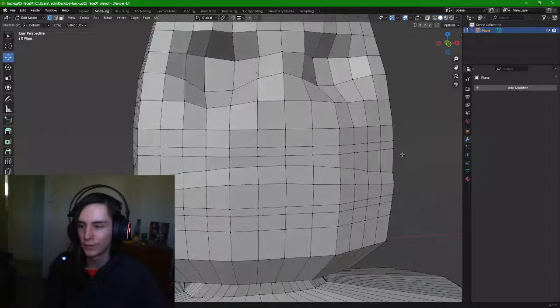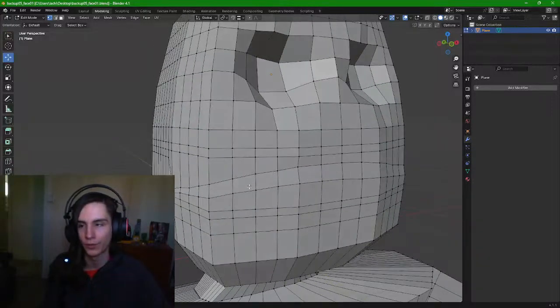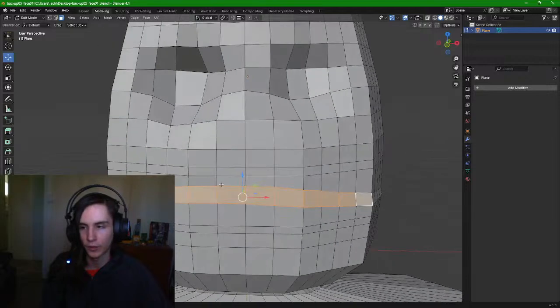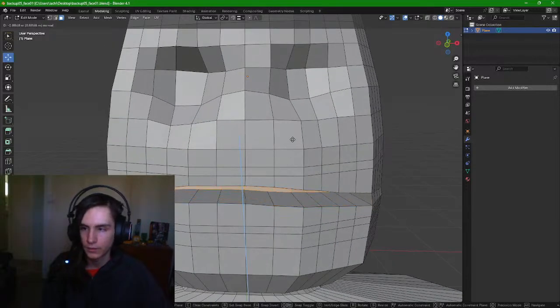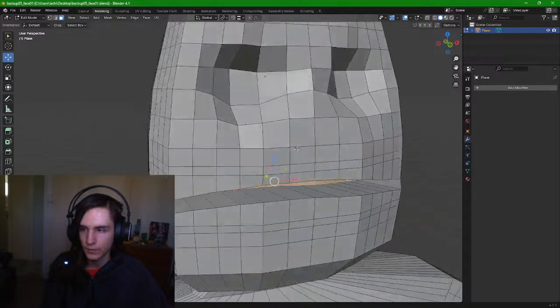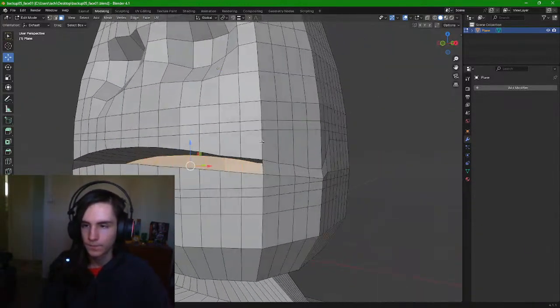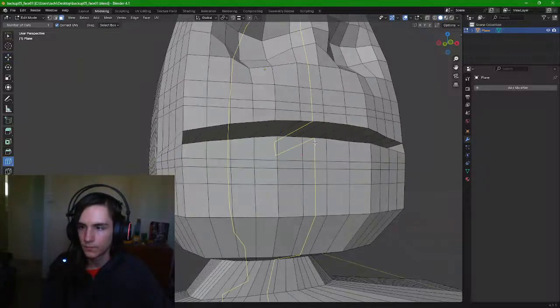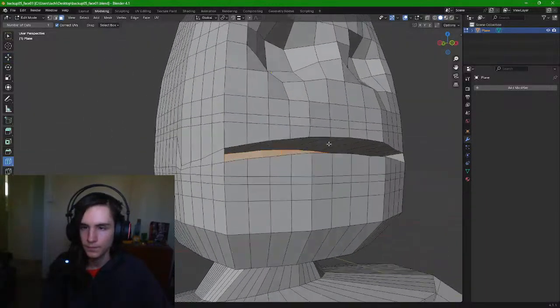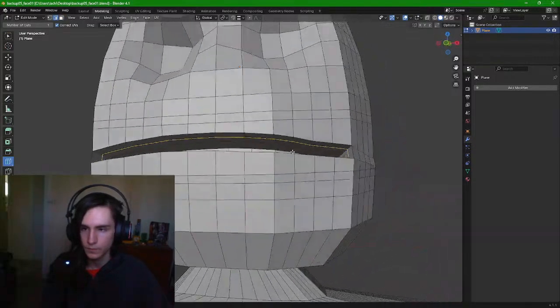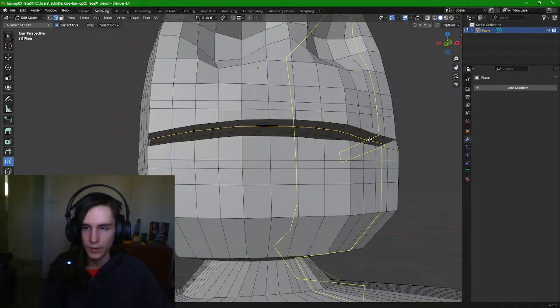This is significantly worse than the previous round I made. I'm not even going to save this. If I lose this, I'll do it again. It's significantly worse than last time, and last time was terrible, so... Okay.